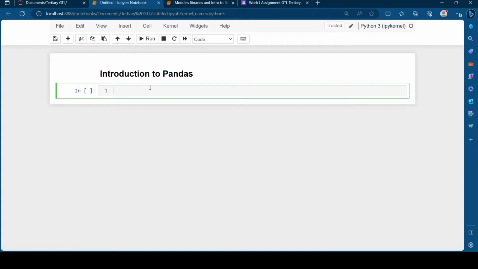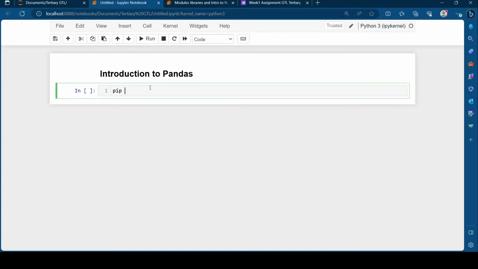So first of all, as I said, we know we have pandas, but anytime you want to work with a library, you first need to check if it is installed. If it is not installed, then you need to install it. To install any library, just as we did, we just need to use the package installer, pip, right?